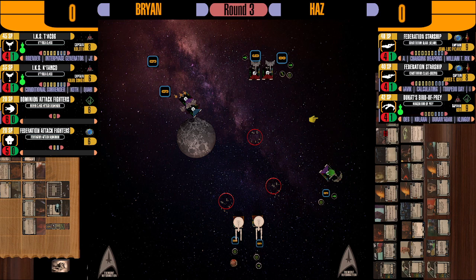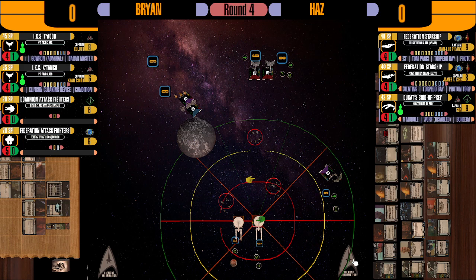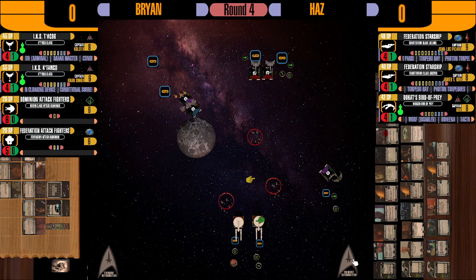So shooting wise, your 9, nothing. Is that correct? Nothing in range. I don't believe so. No, nothing's in range. Alright, so moving into round 4, we'll get a quick time check. Combat phase over. Yep. Moving on to end phase. In round 3, one time token effectively on your crew.